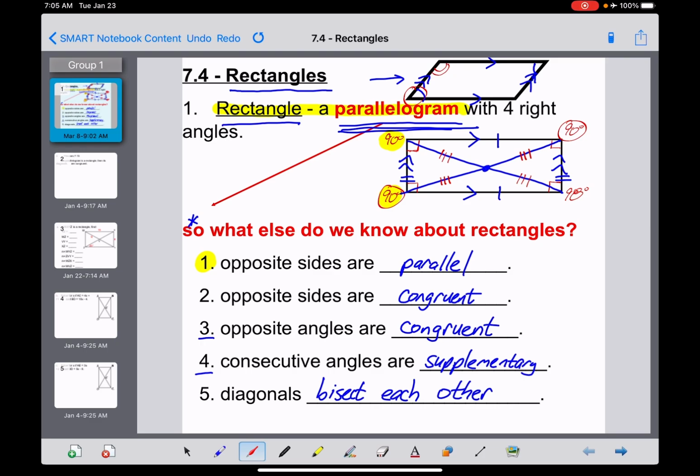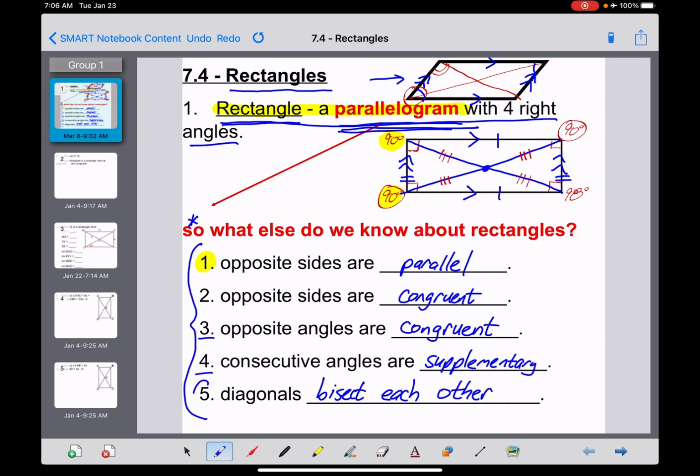Now that's not the case in a normal parallelogram if I were to draw my diagonals here looking like that, okay? But it does work out in a rectangle. So we'll talk more about that in just a second. So we have our definition. A rectangle is a parallelogram with four right angles, but in addition to that definition there, because a rectangle is a parallelogram, we also know these 5 properties apply to every rectangle as well.